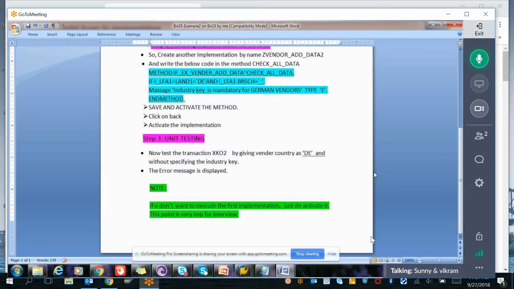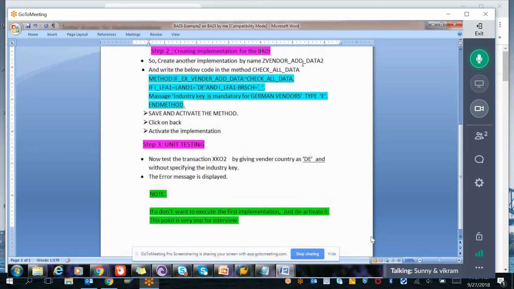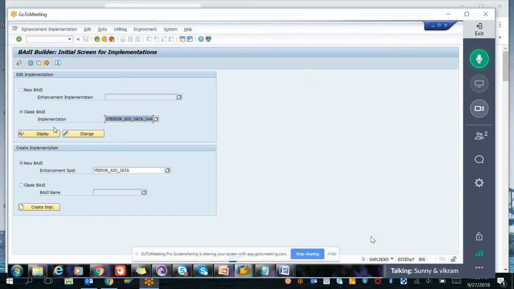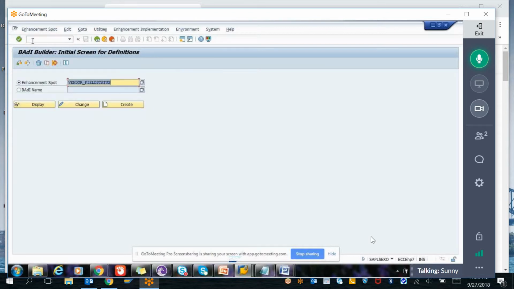So every time, the BADI definition, you understood this, right? If I have two implementations, I understood this. My only question was how can I know, if I am doing two implementations, that I should deactivate one, but somebody else has done the first one? We have to first know whether that BADI is available to have two implementations or a single implementation, right? We can know that from here.